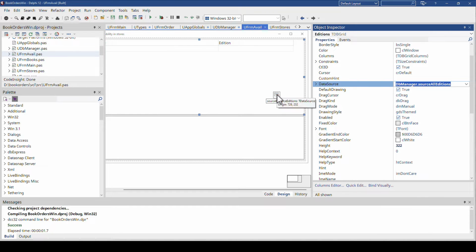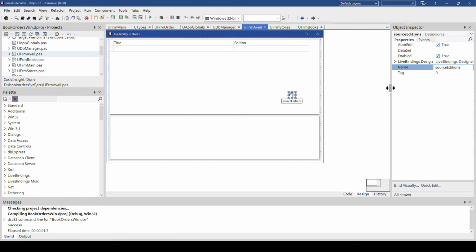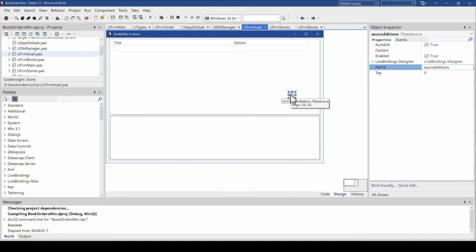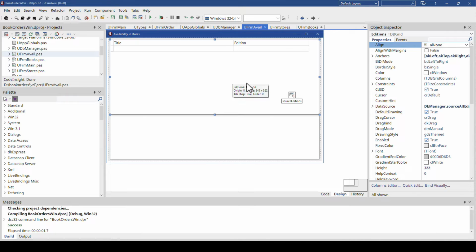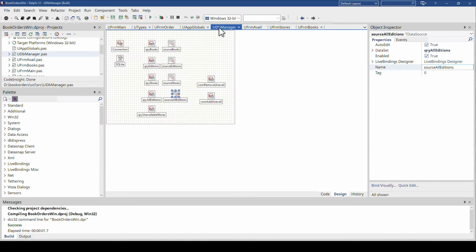You might see there's a second data source on this form. It is important, but note that it says source editions, and this is source all editions. So you might suspect something going on here, that this subtle difference is important, and it is.